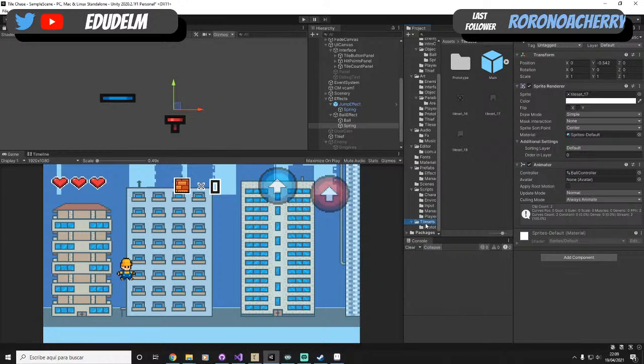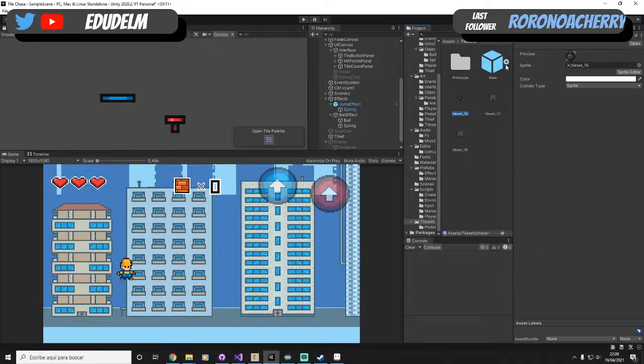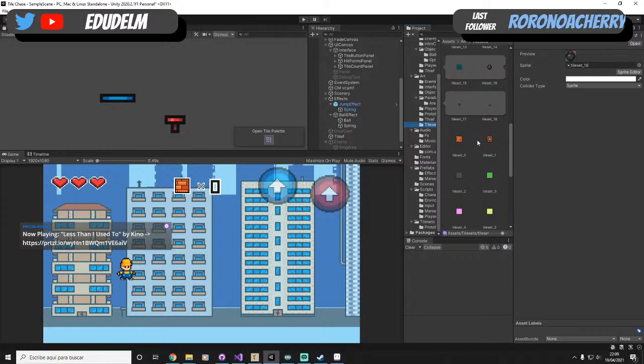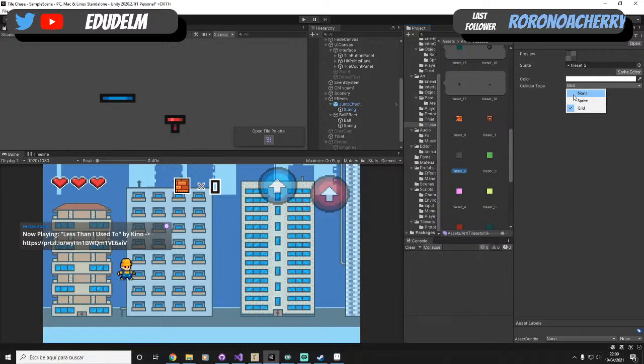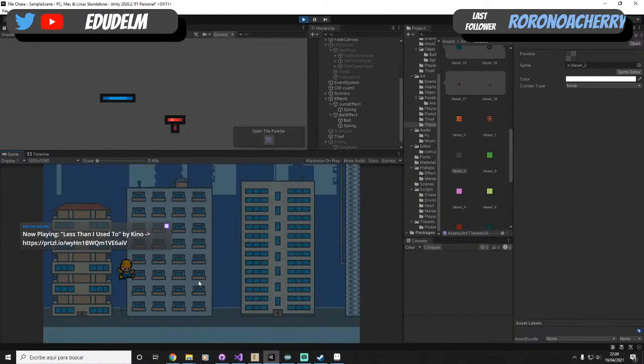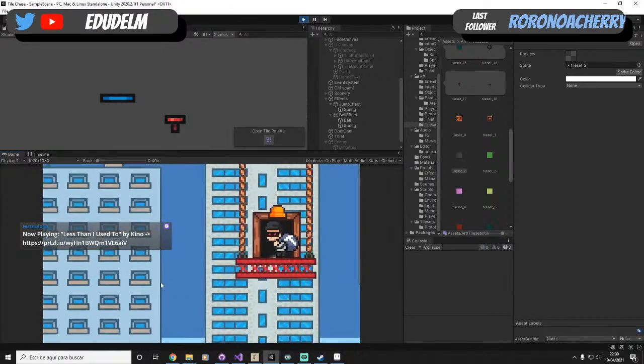Let's see. So I'm using this, yeah, that's the collider. So maybe removing that collision will work.